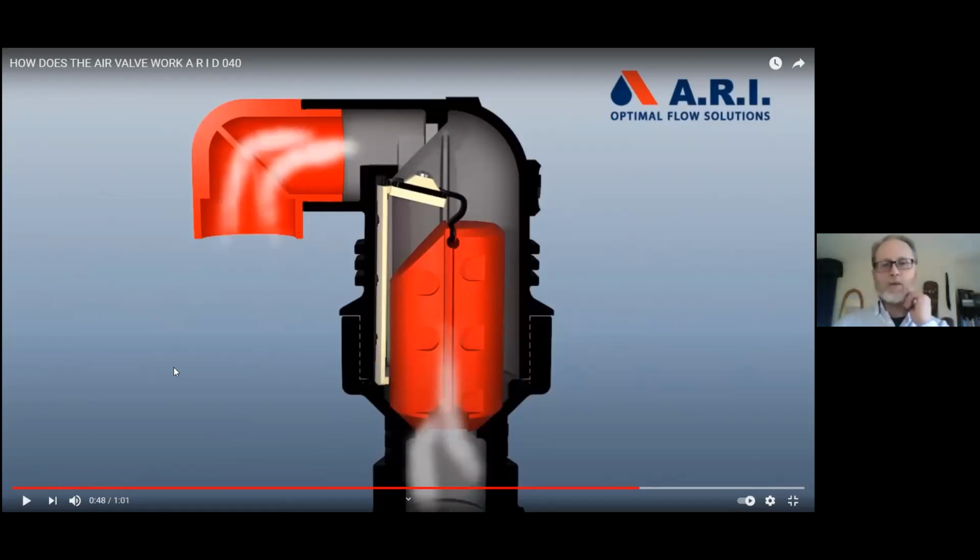There have been cases, with steel water main especially, where the air valves were too small or non-existent or didn't work, and a vacuum, either caused by a hydrant being turned on or something hitting a fire hydrant or a water main break, in a section of main with the vacuum, steel tends to flatten and destroyed miles and miles of water main. The American Waterworks Association used to show that video quite regularly of exposing this large diameter steel that now looks like a book, you know, a folded water main that cannot be recovered.